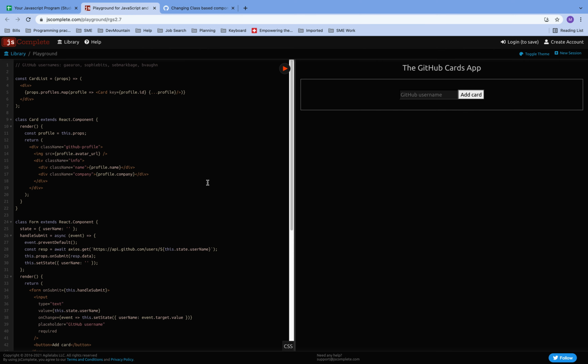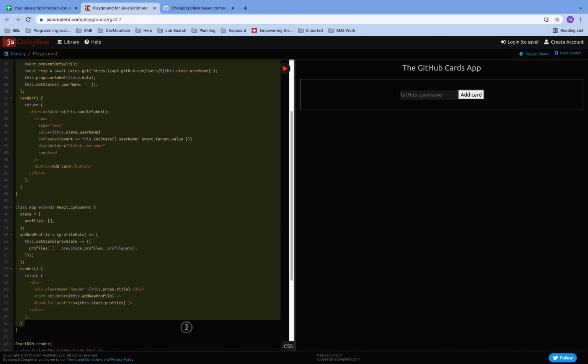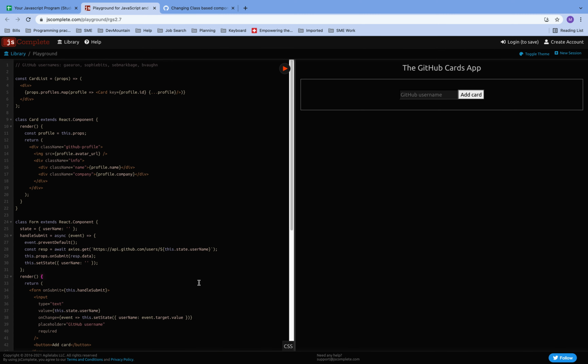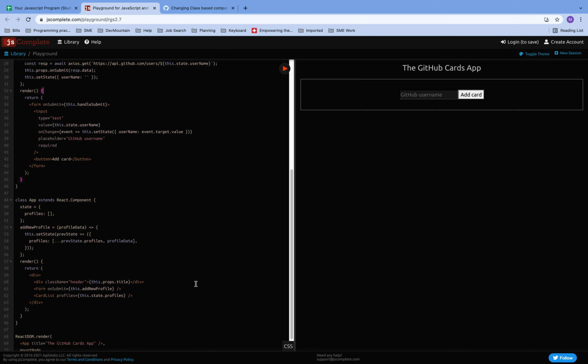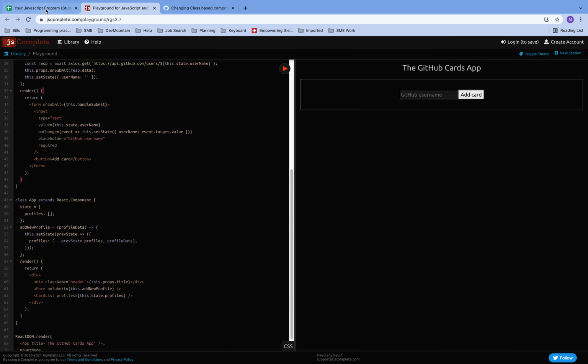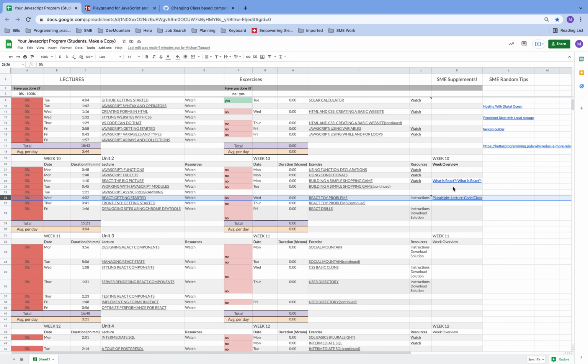This is something that you get in your lecture, and they show you this thing here. This is using something called class-based components, and I built something out using hooks or functional components, which is a newer thing, and you just copy and paste this into here and it will work. Just showing you the differences.